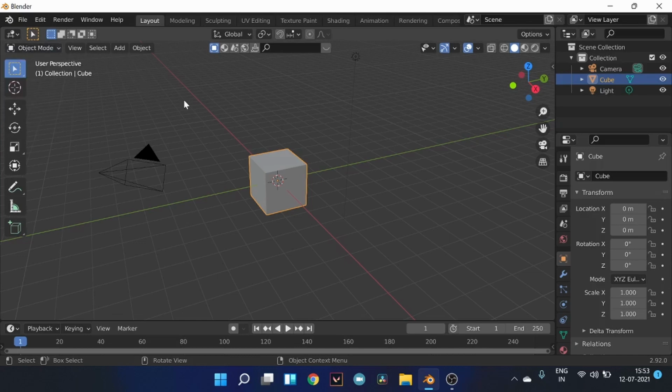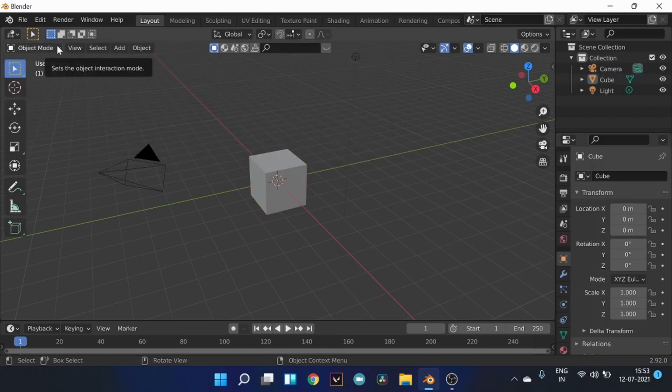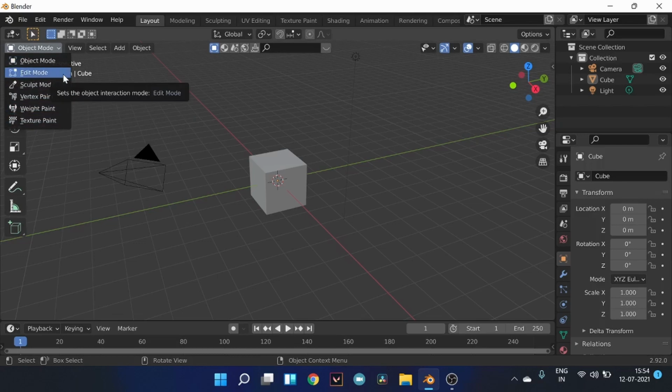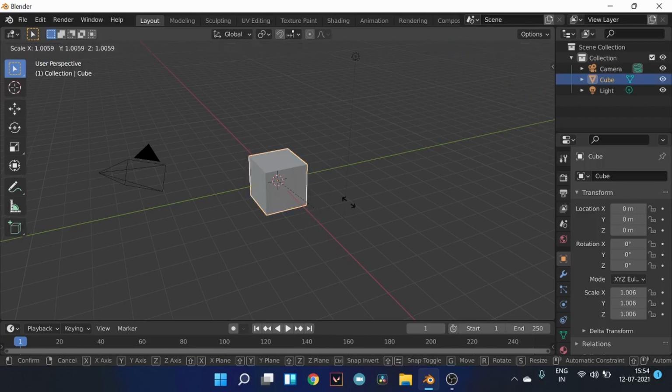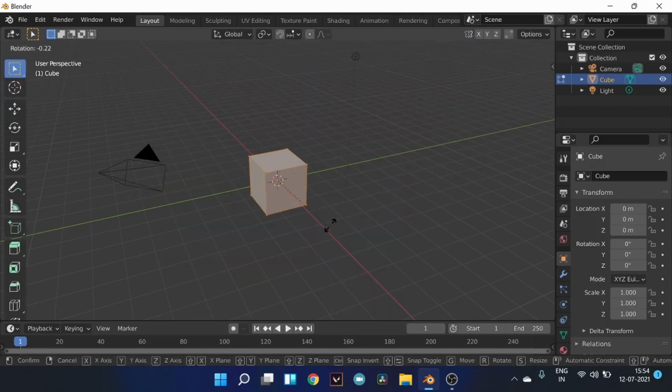So we selected general, remember, so that general opens up in 3D viewport as a format. Now this 3D viewport consists of 6 modes. Now what do these modes do? They have different functions for different uses. Like we have object mode, so basic moving, basic scaling, basic rotating. We have edit mode, a little more advanced.